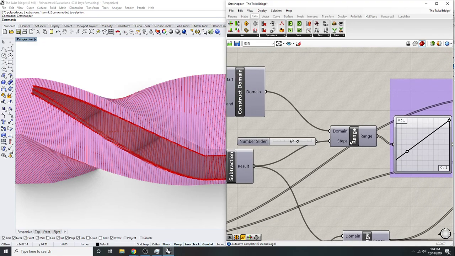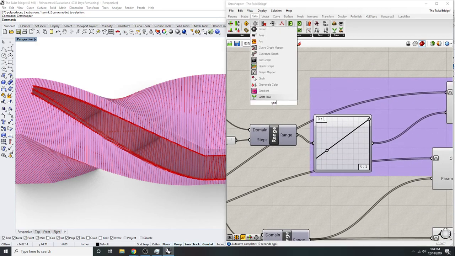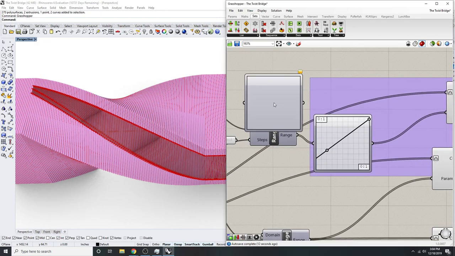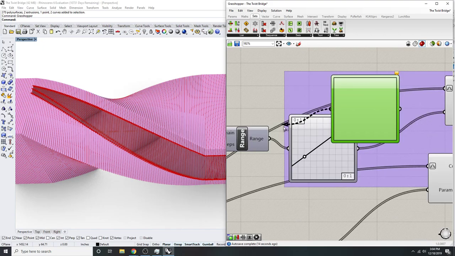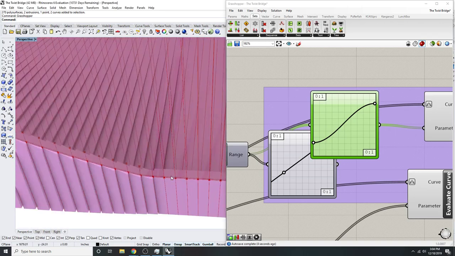Or maybe they used, I'm going to keep this graph mapper because that's actually pretty good. Maybe they used more of maybe like a sine curve. They played around with that pinch. Actually, that looks a lot like they did. That looks very similar to what they did.